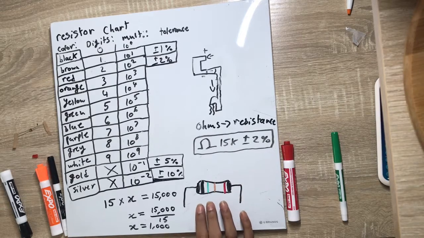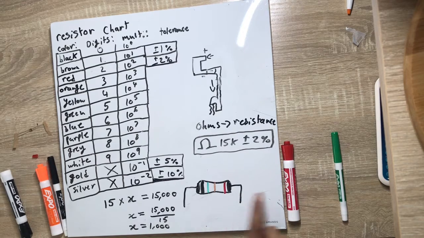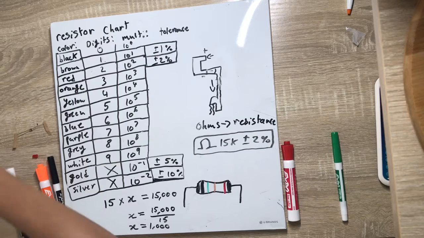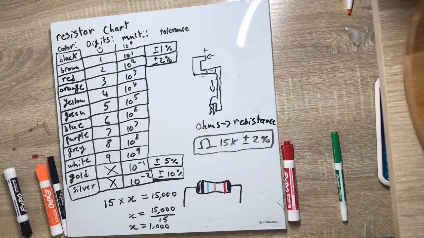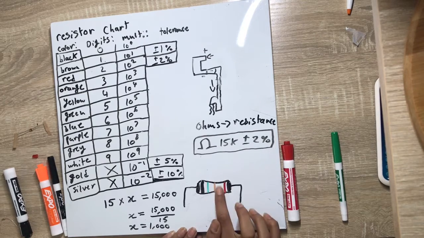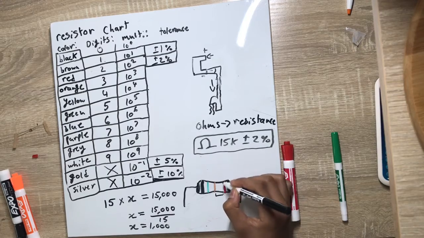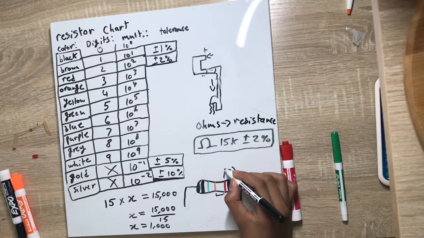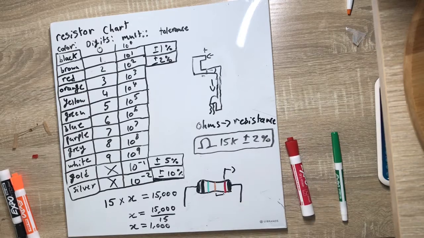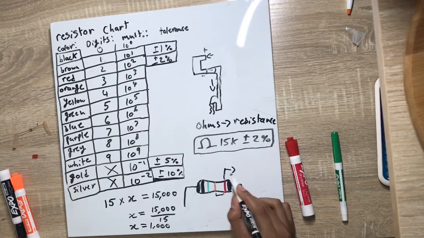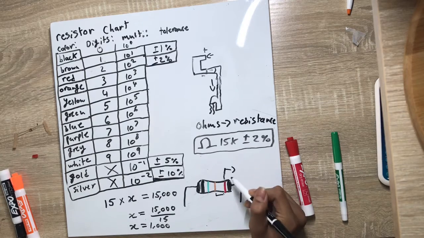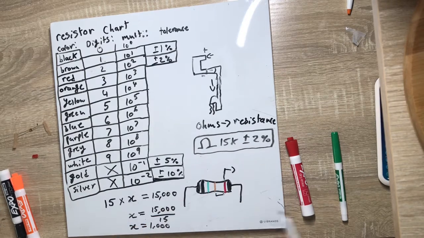One more little confusion that I want to reiterate is how to actually read the resistor, from which way to which way. When you look at a resistor, there's always a small gap in between. Normally there are 3 stripes on one side and then a small gap, just like this one right here. See, there's a gap, and after that comes the tolerance value. This is the tolerance value, right? The red. Normally the tolerance value is gold. It's the most common one. They don't even make the silver tolerances anymore.